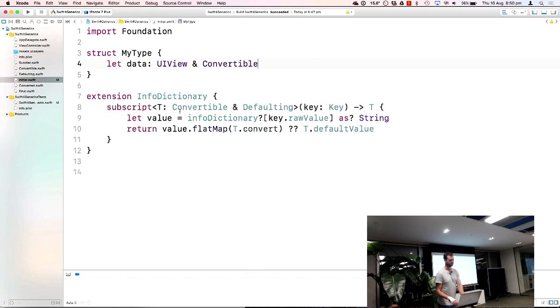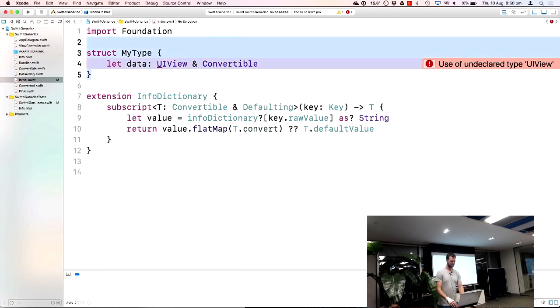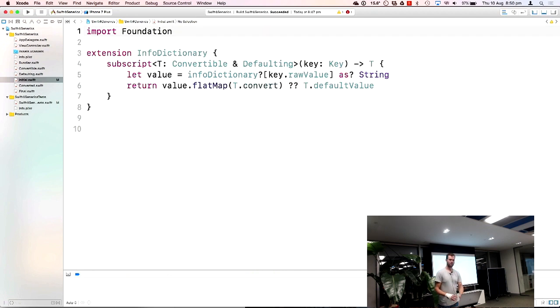Anyway, so I was a little bit behind the ball. I thought this syntax, because you can do it with the where clauses obviously, and it does the same thing, but it takes up the whole screen. So that's a nice little concise syntax for saying it's convertible and you can get default values out of it. But it turns out it was in Swift 3 already. Convertible is actually that with encoding and decoding.